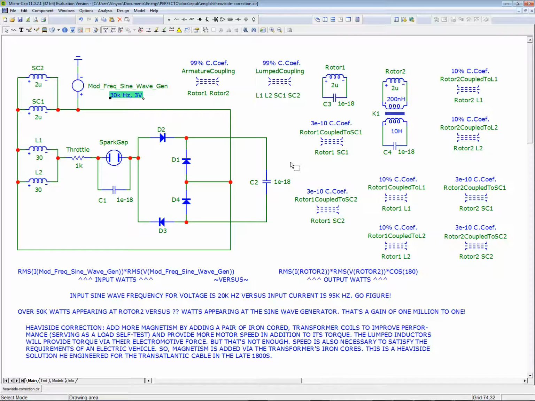I've already done it. None of these capacitors are pressurized. They're all the default value of equivalent series resistance of a ceramic capacitor, 10 milliohms, more or less, as a ballpark figure. But the starter coil requires a pressurized capacitor. Well, it's the only component in this whole circuit exhibiting something other than negative power factor, a positive power factor in the form of a DC, an approximation of a DC current.